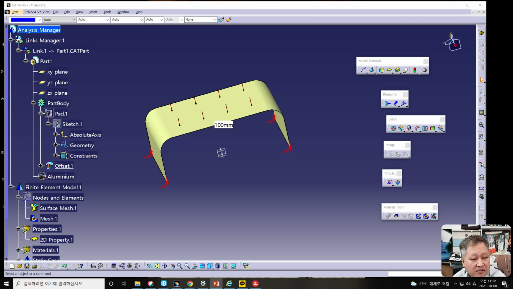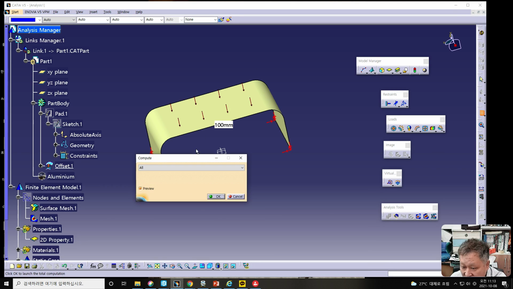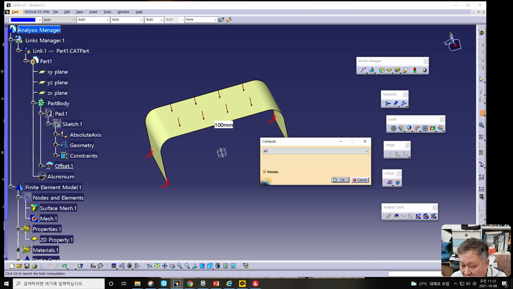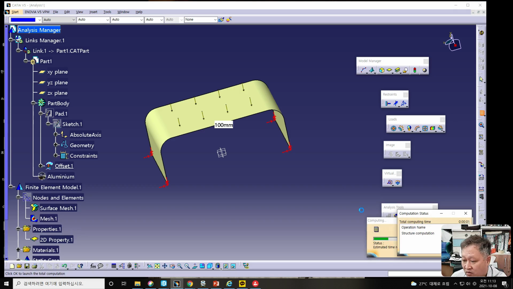Activate the compute toolbar as shown in the following figure and click the button. Therefore, we should find the calculation button, and if the compute dialog box is shown, then please click the OK button.